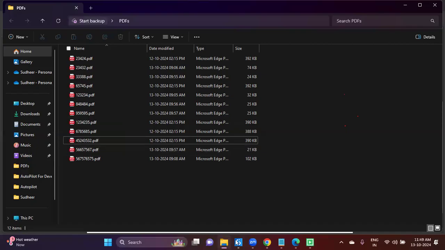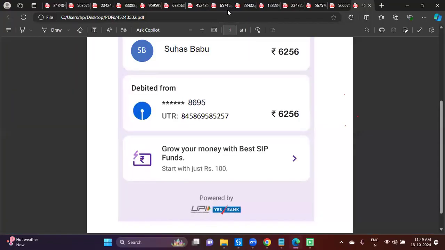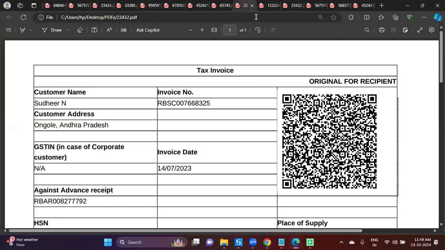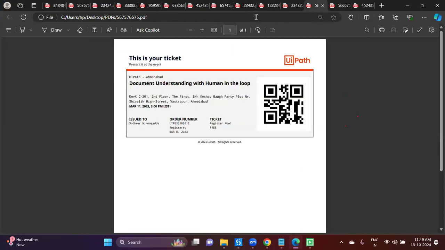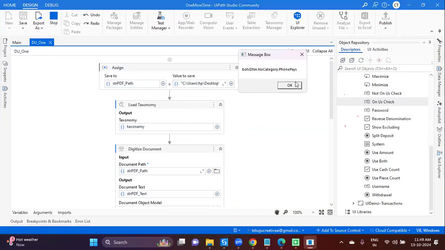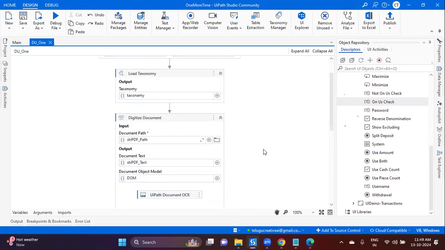This kind of thing we can also do. This identifies the PhonePe bills. If we create a folder, automatically it will move to the specific folder from the PhonePe bill.